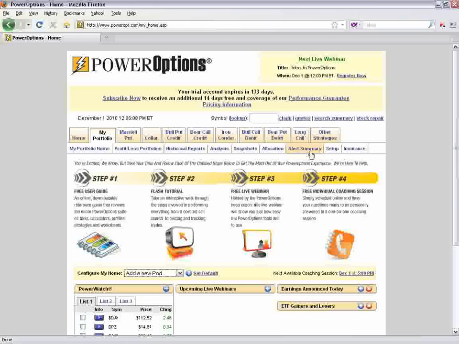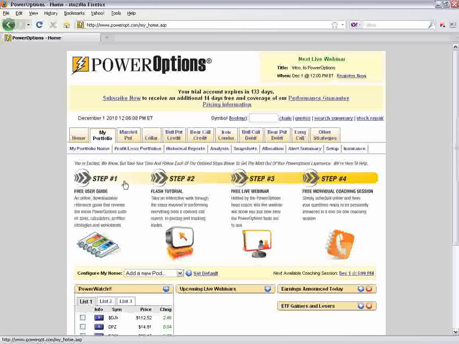We can set alerts and view the summary in the alert summary menu, and there's also an insurance tab here as well, where if you have a stock that's moved up in price or you currently own a stock that's down in price, you can use that insurance tool to see some potential puts or some other positions that might help you stop the bleeding or potentially lock you into a profitable position. And we're going to go through the portfolio tools later in the presentation after we walk through the search, the analysis, and doing some what-if scenarios.